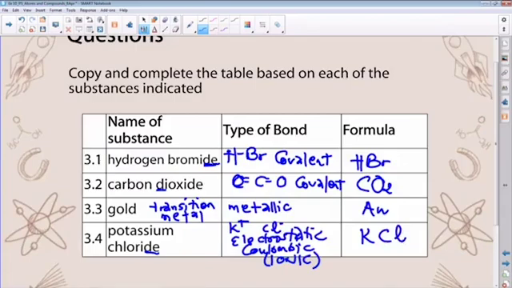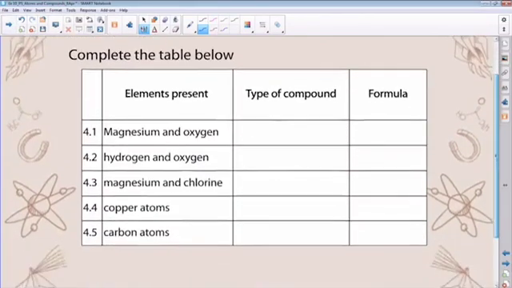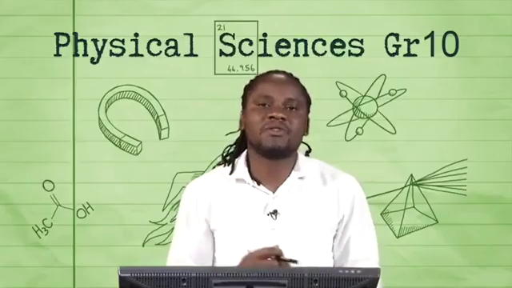Okay, let's look at the last set of questions, which is also in the form of a table. Right, in this case, we've got elements present. We want the type of compound and the formula. I think we get the sense of what we want here. So this is the elements in terms of the composition. It can be a single element, it can be two or different. If it says and, it means they are generally chemically joined together, so it would not necessarily be a compound. It would be, let's say, a substance, just to generalize that. Right. Okay, I'll give you 2 minutes for that, and then we will do the feedback and wrap it up.